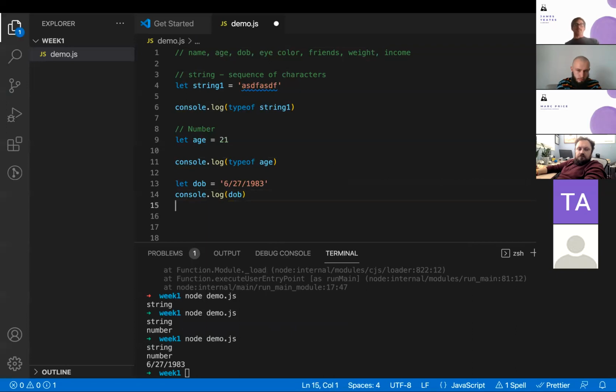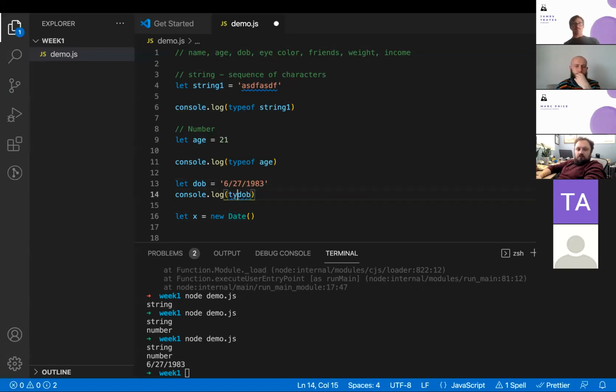We won't get into it now, but there is a date data type. Think about the world of the internet, websites, and computers: there are probably limitations to what we can do with a string. So someone decided, let's make a date data type. Right now that DOB is a string.